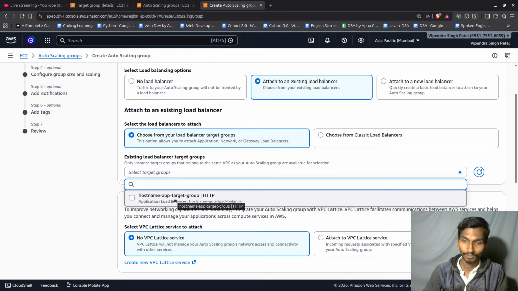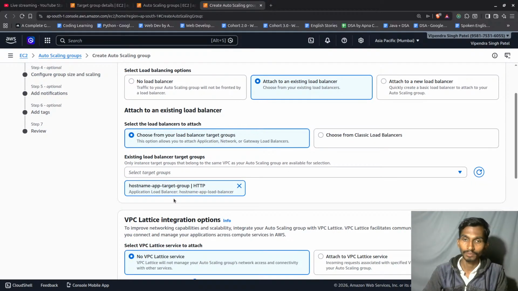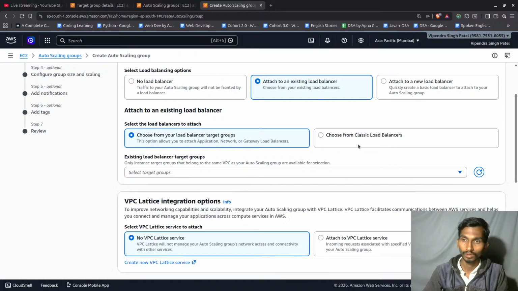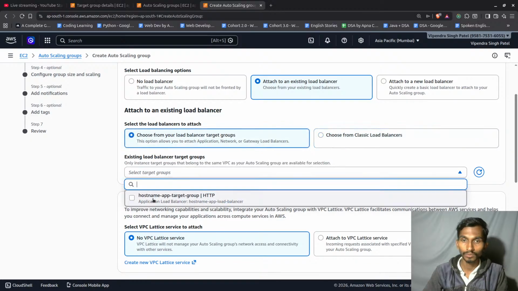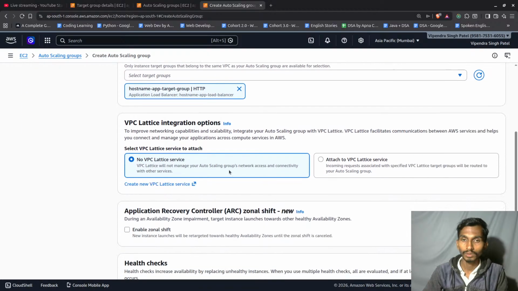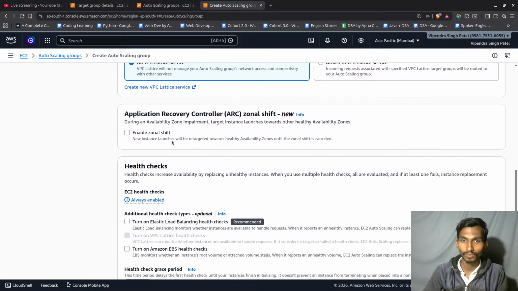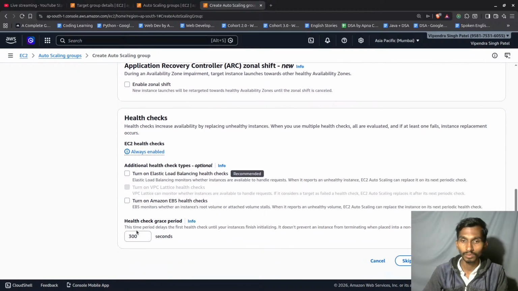I'm going to get this one. Will it be fine? Most probably. I can just directly get it from load balancer as well, but there's no option from there, so let's get it from here only. Once this is done, attach to it, okay fine, enable, always enable 3000.